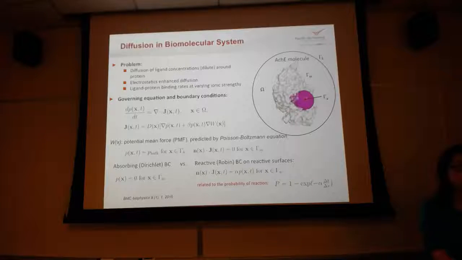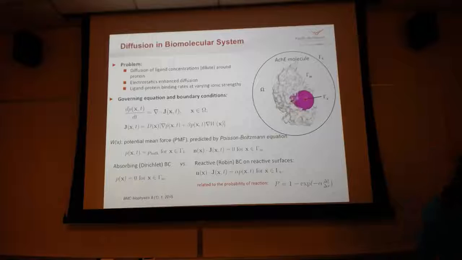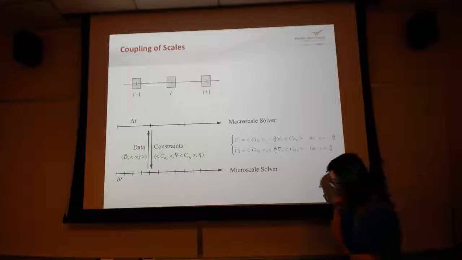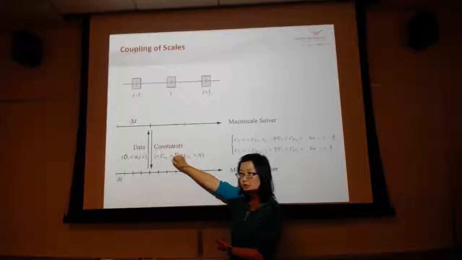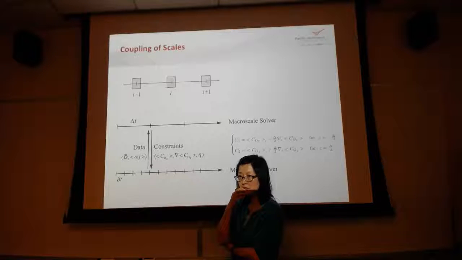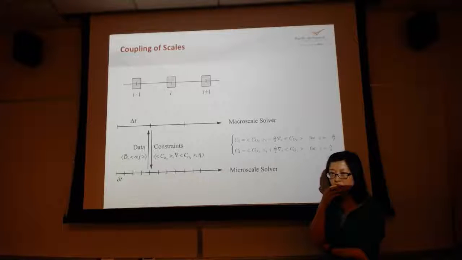Any other questions? I'd be interested, when you were talking about the concurrent modeling, how you handle error quantification between the two different scales. You mean how to control error when we do the coupling? Yeah, your model is outputting one thing, but you have two different scales and they have two different levels of error. So I'm just curious how you.